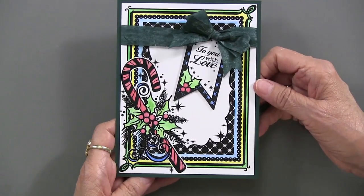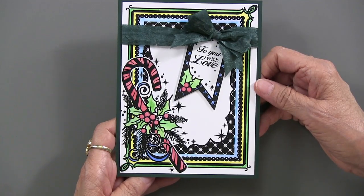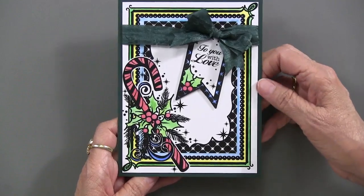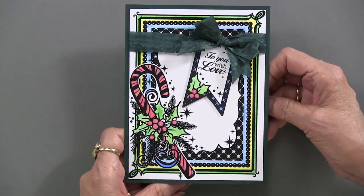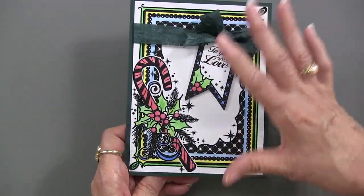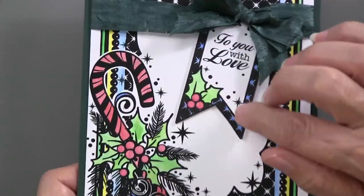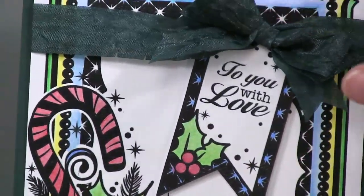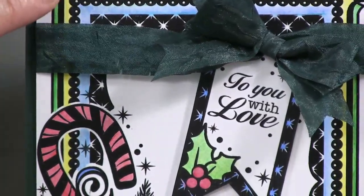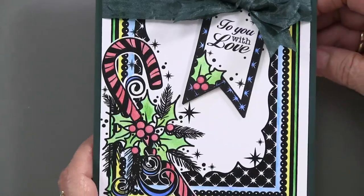The sets are so fun to play with that you can just add a little water and blend them into each other really easily. So a little softer color, it feels like to me, than the Spectrum Noir. I thought it was chalk when I saw it. And again, not coloring everything, which is nice. And isn't this great how she has used those tags and labels to bring it into the open area? And I love her treatment with ribbon here. And she just used a little bit of it, just a little detailing around the edges, left that white in the center, so it's very striking.